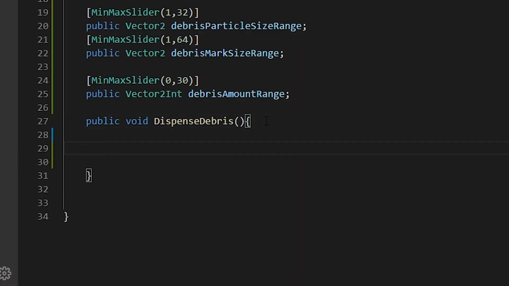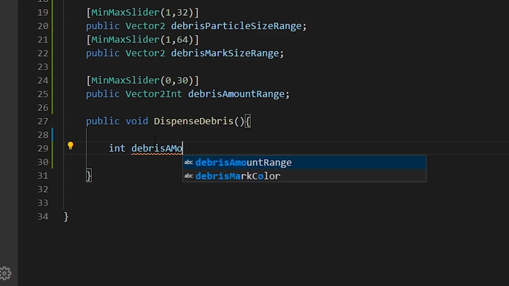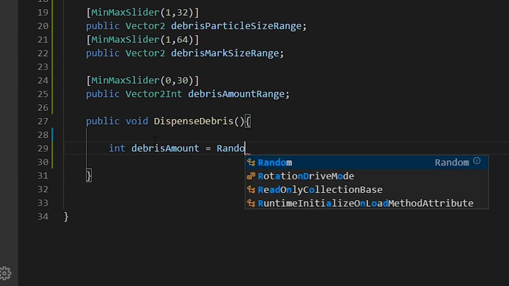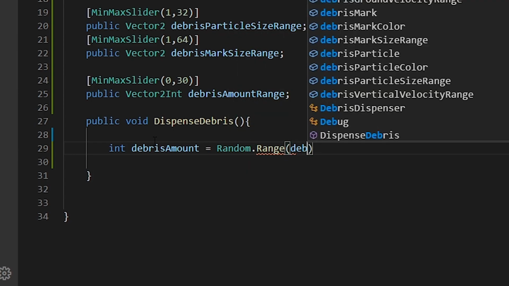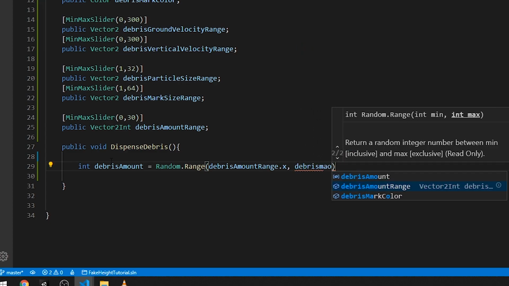So in here, let's first determine the amount of debris we're going to dispense. So it's going to be a random range between the two values that we've defined in the inspector. So int debrisAmount will be equal to Random.Range(debrisAmountRange.x, debrisAmountRange.y).